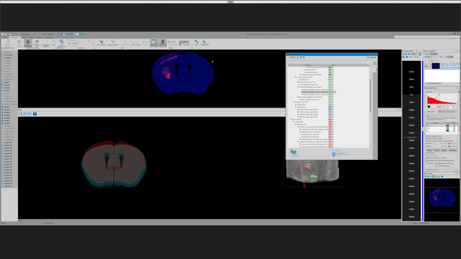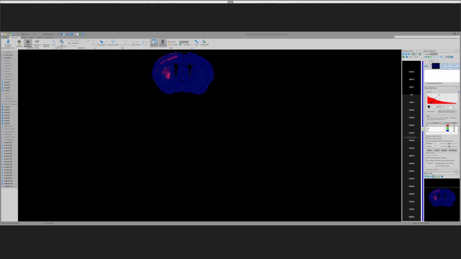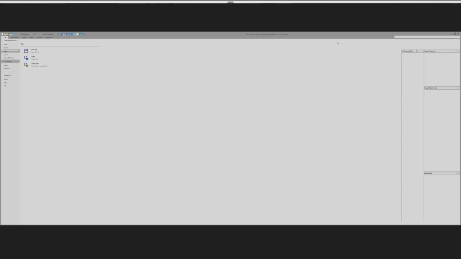So after it's done all of that, when we hit Map Data to Atlas, it takes all of the markers that we've identified that have been marked in this brain, and it transforms them into the coordinates in the Allen space. I'm not going to do that now because it takes a while. I'm going to turn off section registration. Anything else I should? Oh, too late. And now I'm going to close the.